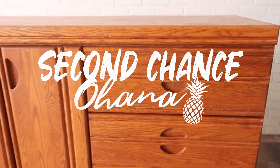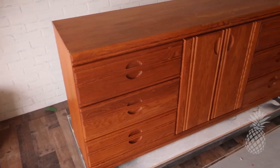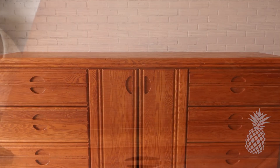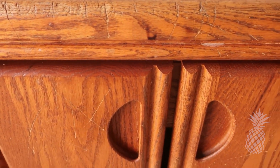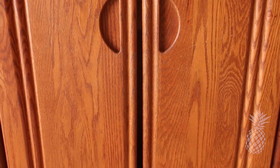Who of you guys still have some 80s or 90s oak furniture in your house? Be honest. We grew up with a ton of it. Mom, do you still have any? No, I got rid of my last piece about seven years ago. That's because we thought you couldn't do anything with oak and it had to look this way. But we're going to show you guys how to make oak stylish again — or at least modern so that it doesn't stand out in your home. Let's do it.